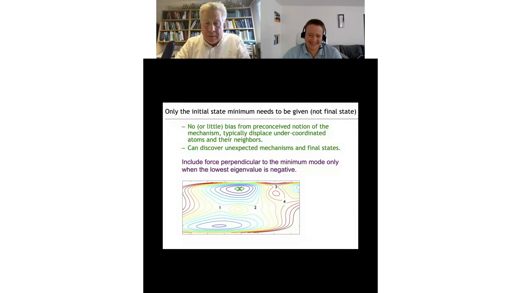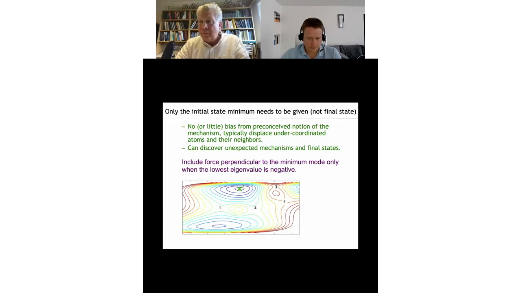Now, here's again an illustration of this. Let's say we start out at this local minimum with the blue contour lines, and there's this big green X illustrating where the minimum is. Make a random displacement. Of course, the displacement shouldn't be completely random. So here's a little bit of a preconceived thing. Perhaps, if you're dealing with a surface, and you're interested in the reaction of some molecules on the surface, you would displace those atoms preferably.